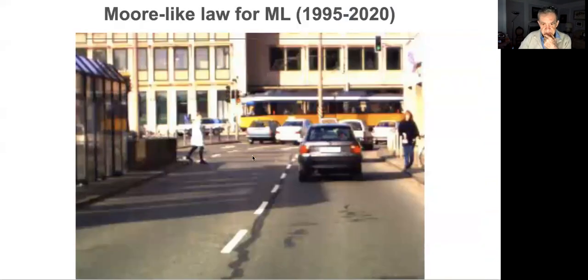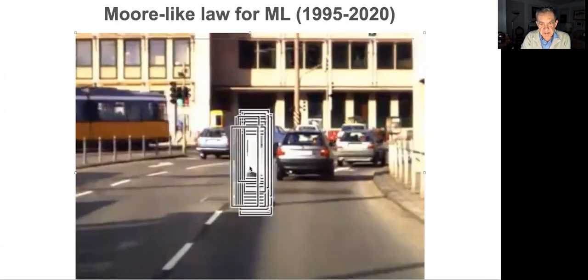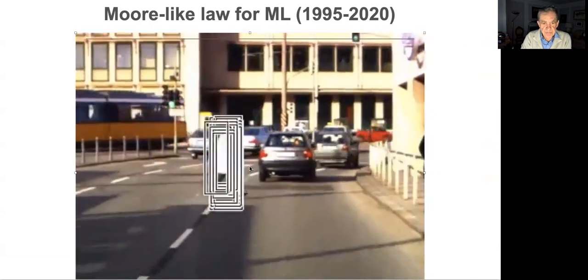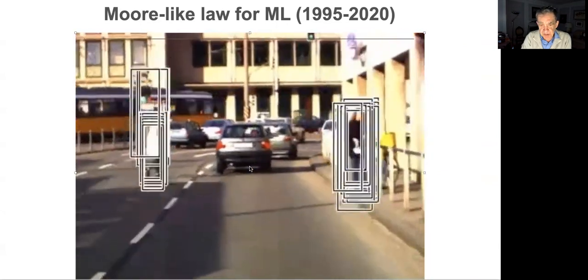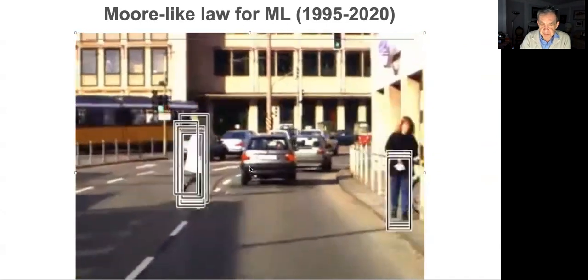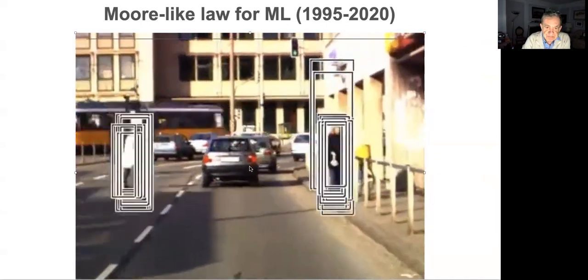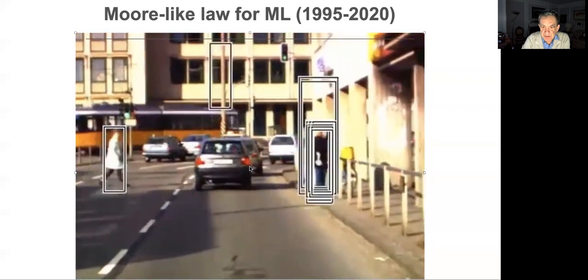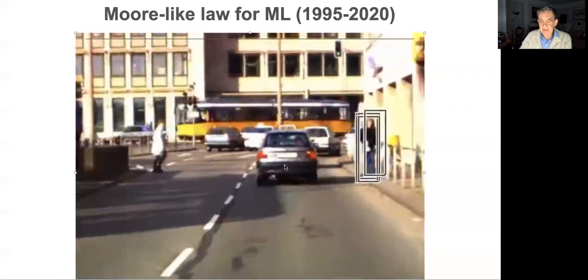Let me open a short parenthesis here about a project we did a long time ago between my group and Daimler, Mercedes in Germany. We had computers in the trunk of a Mercedes, and this is a video from it. The system we had installed was trained to detect pedestrians. We were very proud of it. It made only three mistakes or so per second, which means every 10 frames, one mistake. This was very good at the time, but of course, with three errors per second, you don't have any reasonable applications for it.